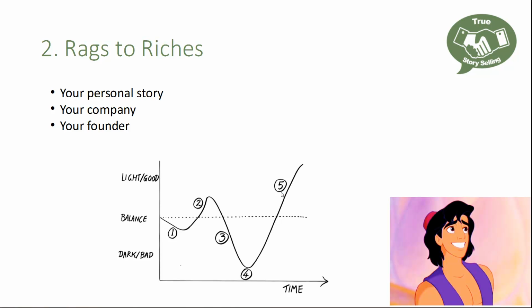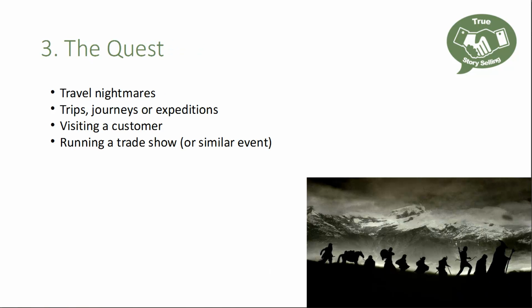And that's the development in the story, because there's real character development. And the point of the story isn't just to illustrate great battles and big explosions. It's to illustrate how a character has grown up. It's a growing up story, and that's what makes Rags to Riches so engaging, because we engage with the growing up aspect of the story. So there's a few ways that you can use this in your own stories. You can tell your personal story. You can tell the story about how your company came to exist. If you're not the business owner, you could tell a story about your founder. All of these make good Rags to Riches stories.